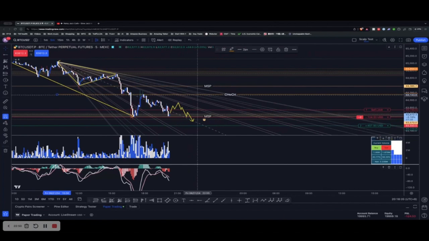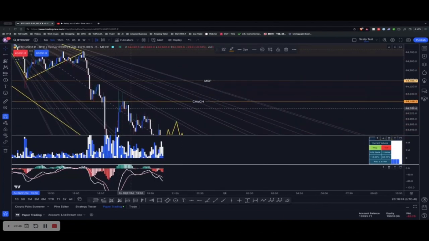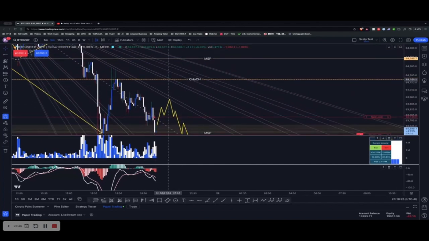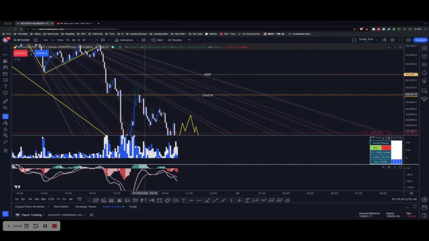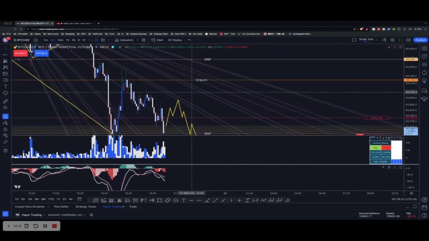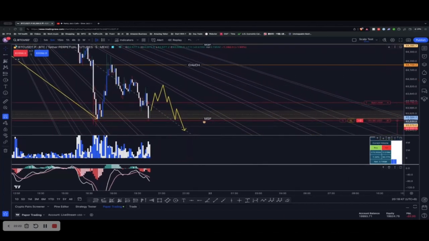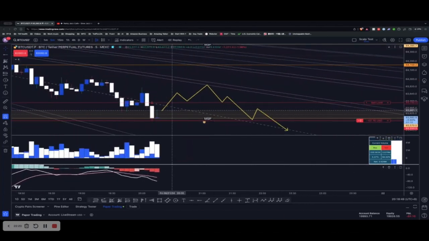So if the price is able to break out of this current trend line, then you see how many more trend lines it has to break in order to get to here. It has to break this, potentially break this, and then reject off this or break this. So there's 1, 2, 3, 4. There's 4 different trend lines it has to break in order to change character into bullish. That's another reason why I think going bear here is not a bad idea.